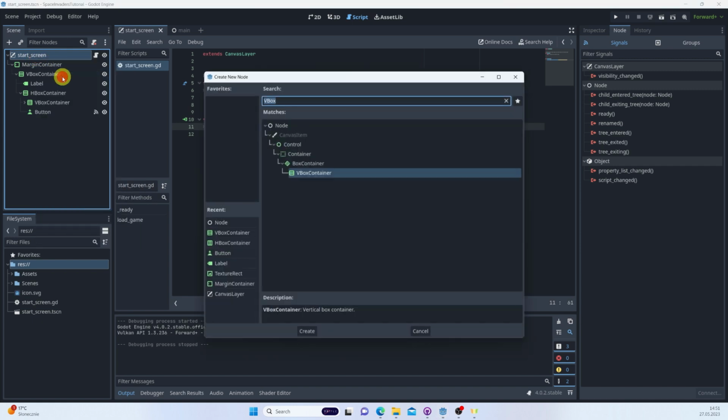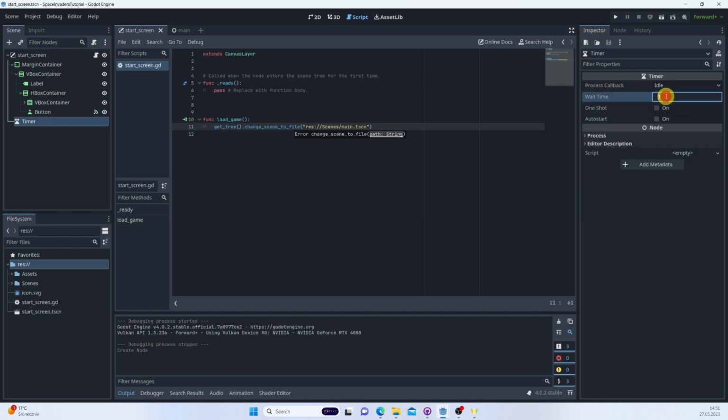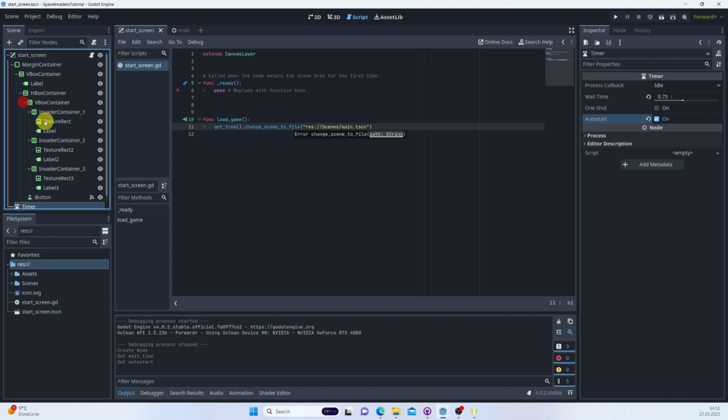So let's add a child node, and let's create a timer, and I'm gonna set it to 0.75 seconds, auto start. And what we have to do is get the reference to all of our elements that we'd like to show, right?